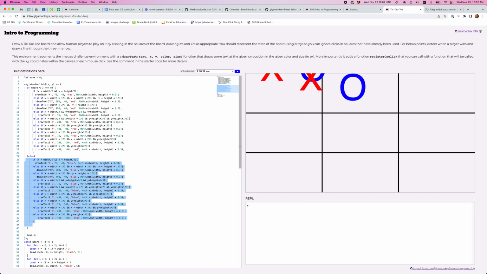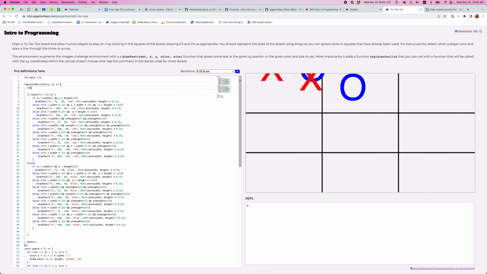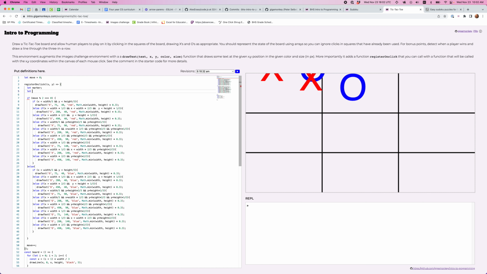So maybe the very first thing I would do is make variables, which I need to declare, but I don't need to give them a value yet, because then I'm going to set it. I'll just copy this if.